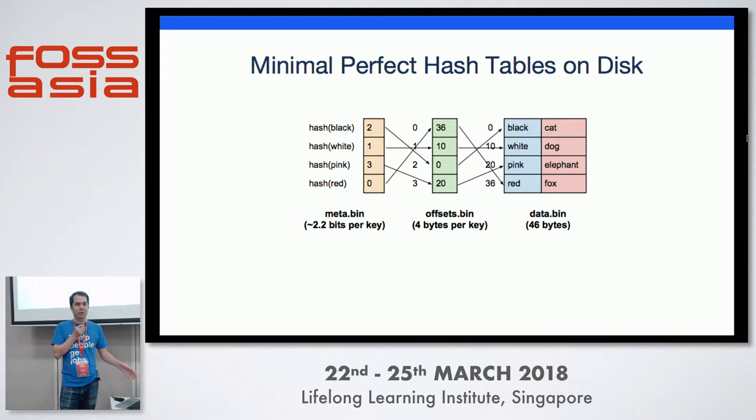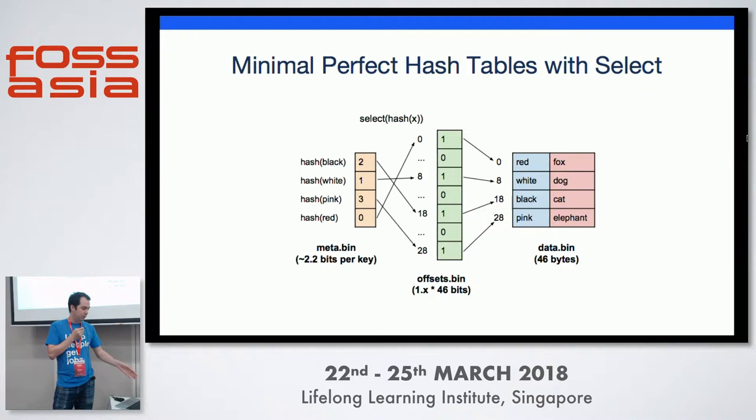So with this approach, if your key values are very small, then the offset table can be a significant fraction of the index size. So we also try another approach: instead of an offset table, we have a bit vector. We store a 1 in the bit corresponding to each byte in the data file where each entry starts. If you get a hash value k and want to find where the kth item starts, you can look up where the kth bit is in this bit vector — and there exist data structures to compute this in constant time using rank and select. We consider the size with an offset table and the size of this bit index and use the smaller one. This has an upper bound of one-eighth the size of the data itself.